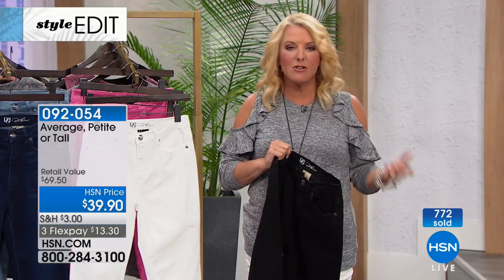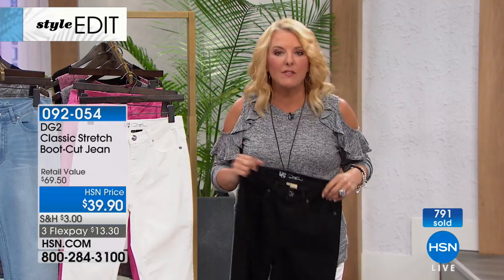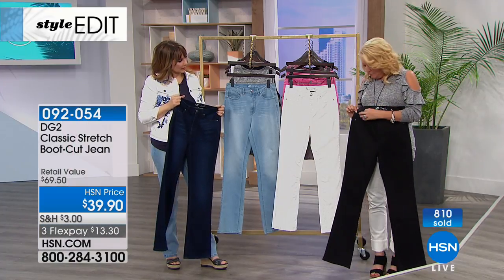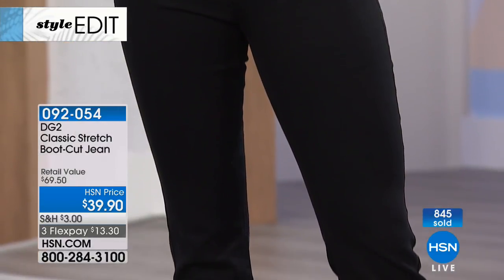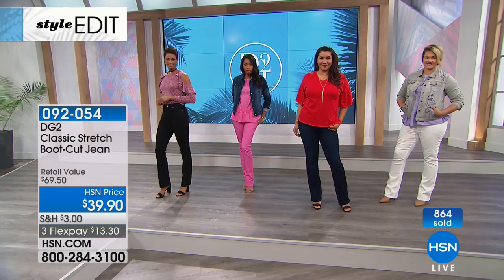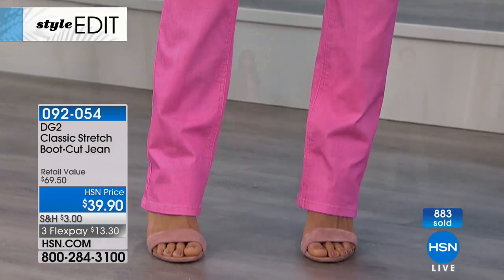Imagine if you haven't worn jeans in years - now you can rock them. If you've got jeans that are really uncomfortable, switch. This is the perfect price to do it at $39.90. You might think there probably should be a one in front of that before you'd believe they're that good - so get them at home. Here's a pop quiz: have you ever had a belt loop pop, a zipper break, or a hole on the seam? Never. That's how well made these are - never a zipper blow, never a button fall off. They're built like steel, and yet stretchy, comfortable, and soft.